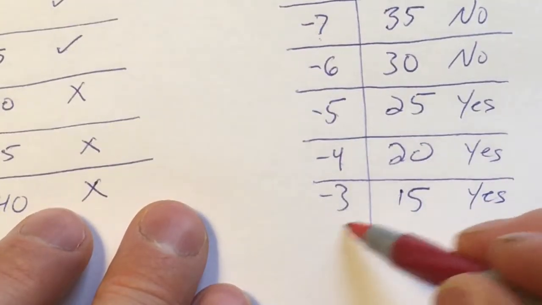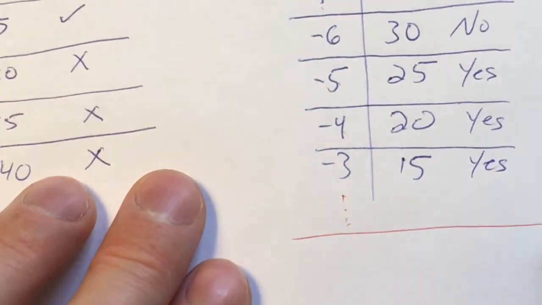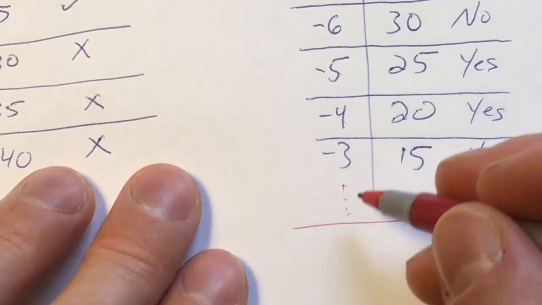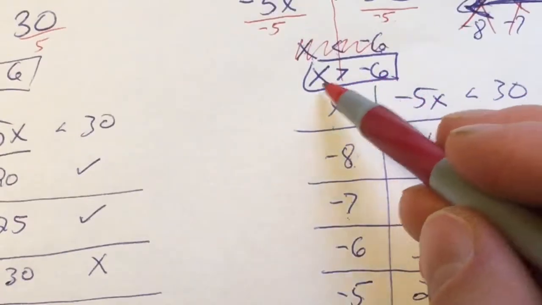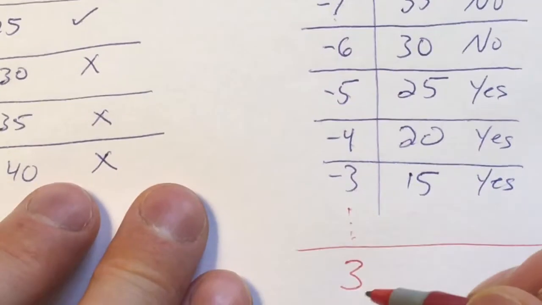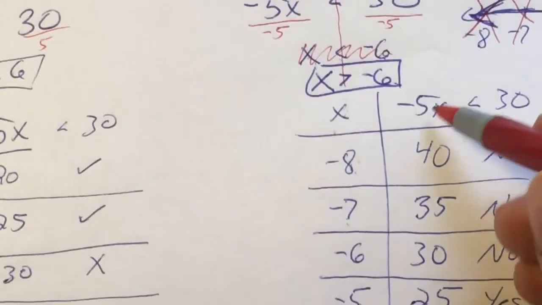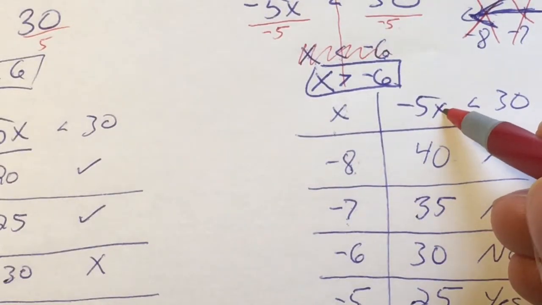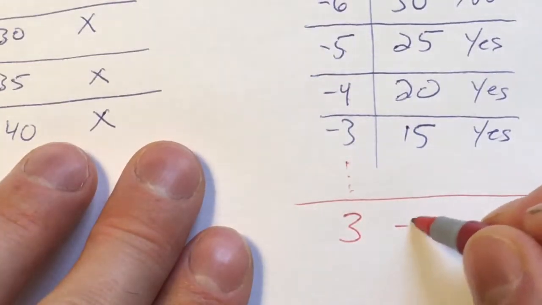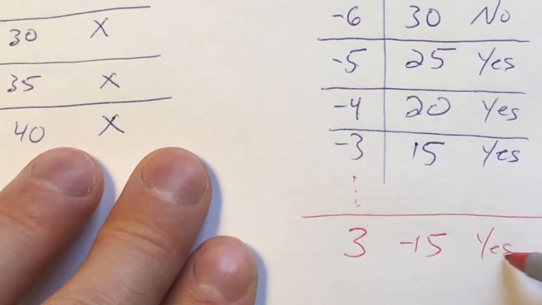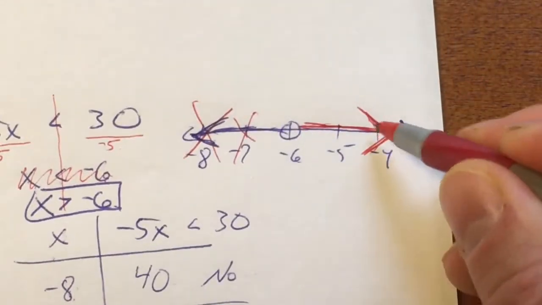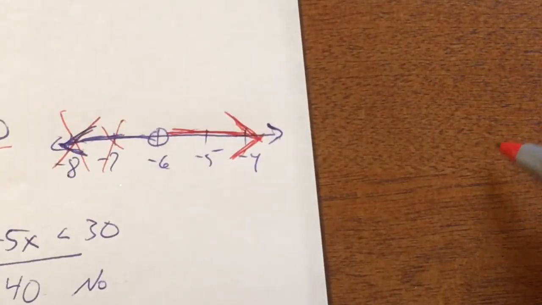And so if we come down to our table here, the numbers that are greater than negative 6, right? So if I continue with this table down, you know, negative 2, negative 1, 0, we could go with something like, you know, positive 3, right? Positive 3 is definitely greater than negative 6. And let's try positive 3. Negative 5 times positive 3 is negative 15. Is negative 15 less than 30? You bet it is. It's a lot less than that. So yeah, positive 3, well, that'd be somewhere way off the table, you know, way out here.